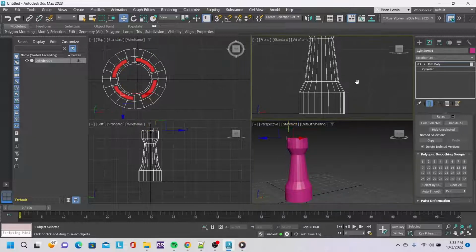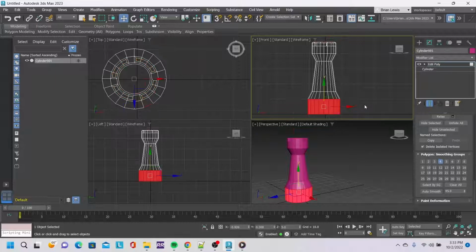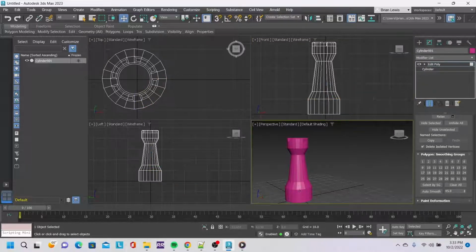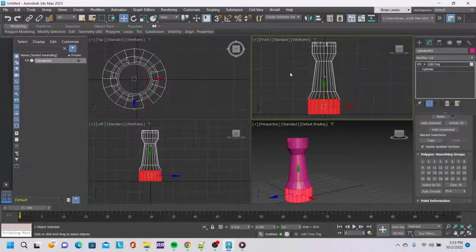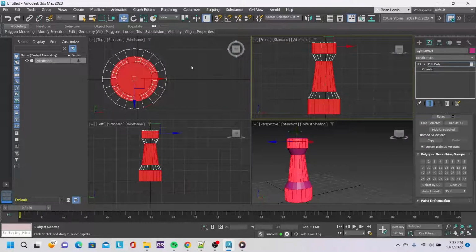What we're going to do is we're going to do a selection right across the bottom here, and you see that's part of the 4th smoothing group right there. You know that because it turned blue. I'm going to remove that from it just simply by clicking on it, and now they're not a part of any smoothing group and they look just like the rest of the rook. Not what we want, so we'll go ahead and reselect it, hold down Control, I'm going to select that bit right there and that bit right there.